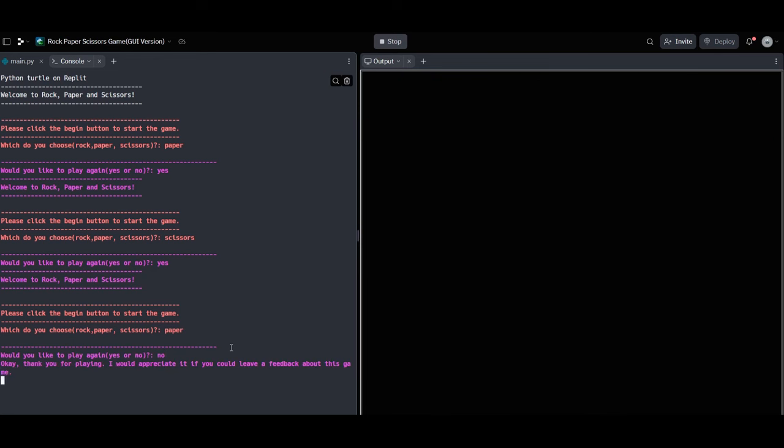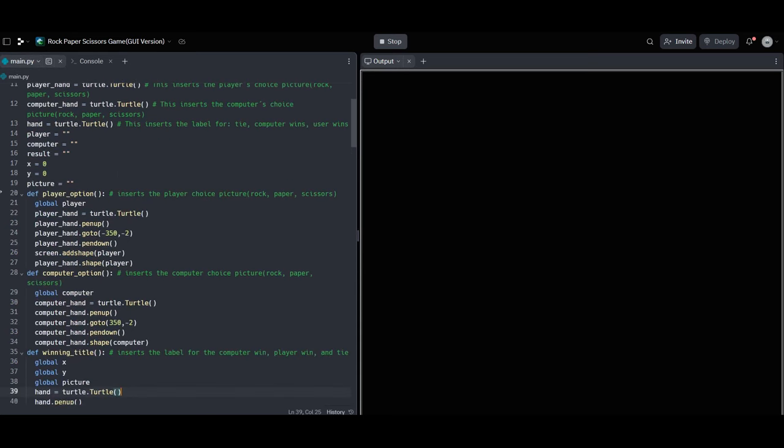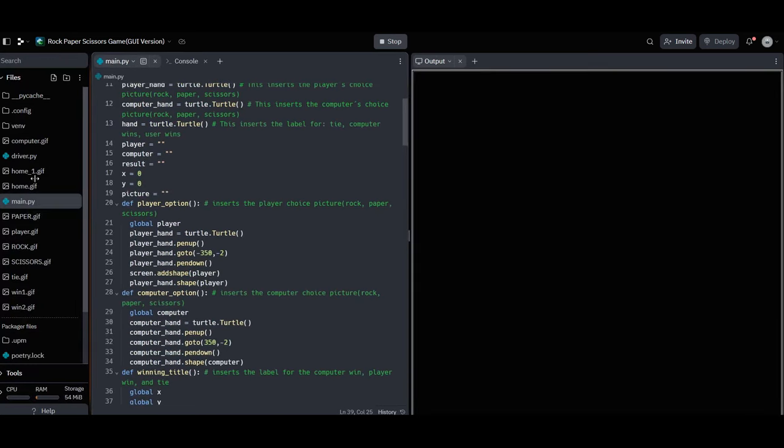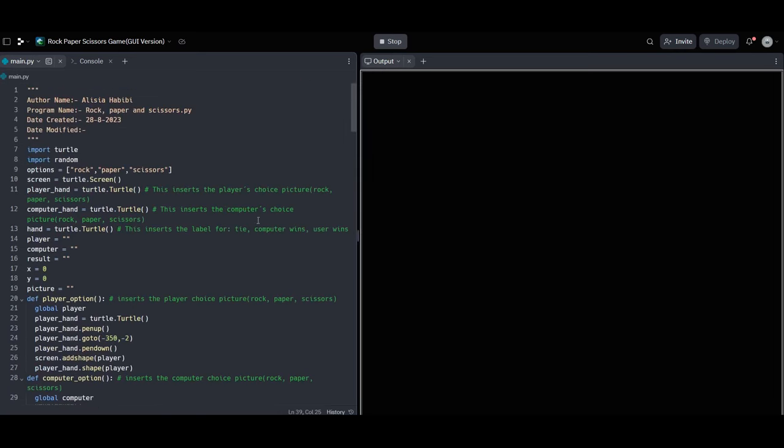Now if I say no, nothing happens. The whole screen goes blank, which is what we wanted, and black color. And this is where we will be telling them to please complete the feedback form. That message is going to come up. So we're going to be making our feedback form in our next video tutorial, and we're going to be saving that as a text file, which will contain feedback from the user, and that is where we will be ending this tutorial video. So I hope you've learned something, and see you in the next tutorial video.